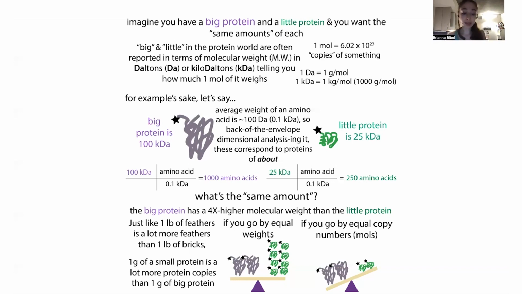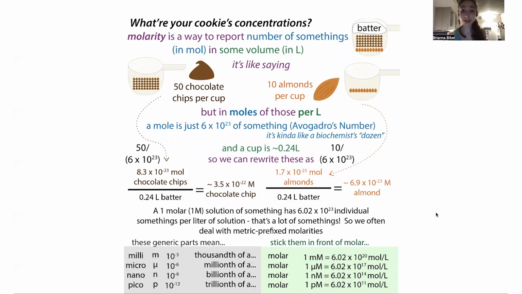When we're talking about copies of things, we're typically dealing with molarity and moles. A mole is 6.02 times 10 to the 23rd, which is Avogadro's number. And 1 molar means 1 mole per liter. So it's kind of like saying that there are a dozen bagels in a box, except here we have a lot bigger number because these molecules are really, really tiny, and we can therefore stuff a lot of them into a small space. Even though we're stuffing a lot of them in there, we're typically not dealing at the same levels as if we were, say, making a salt solution or sugar solution.